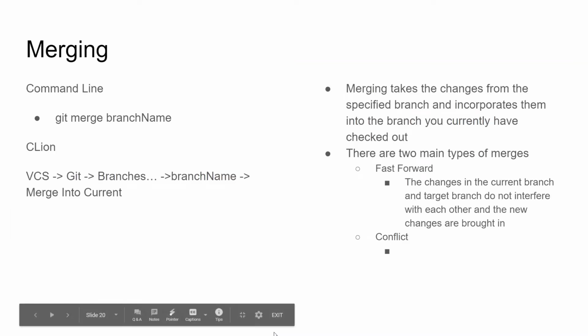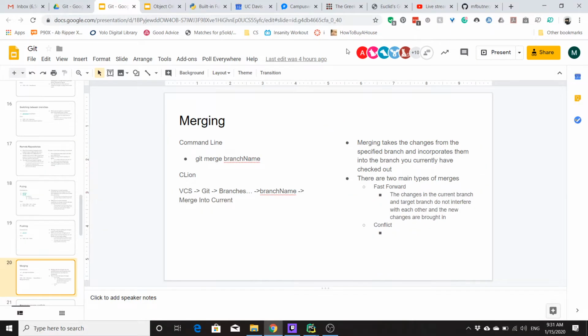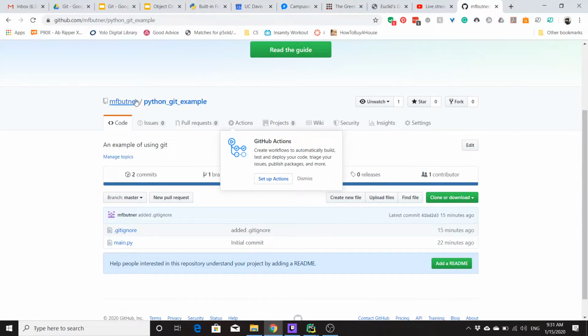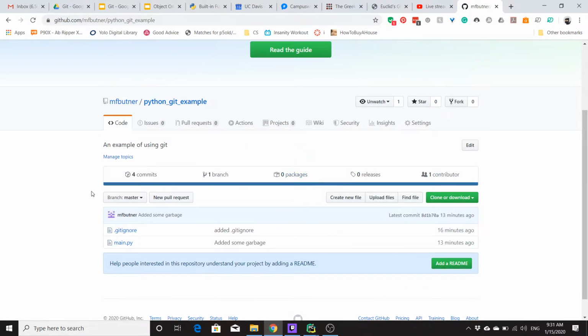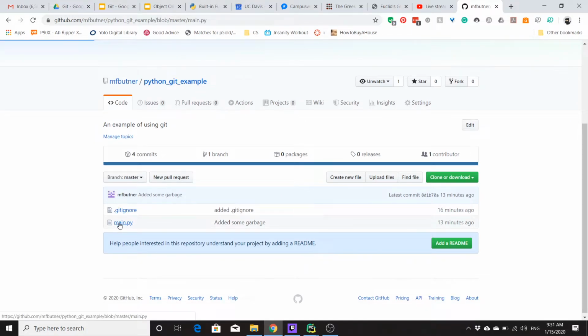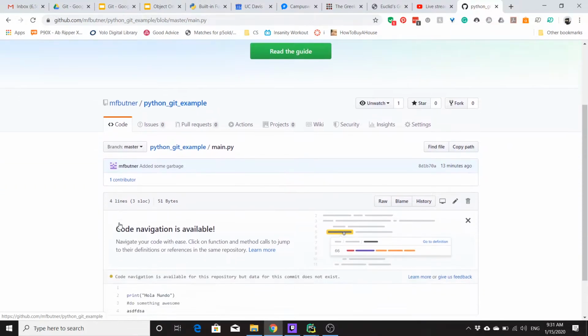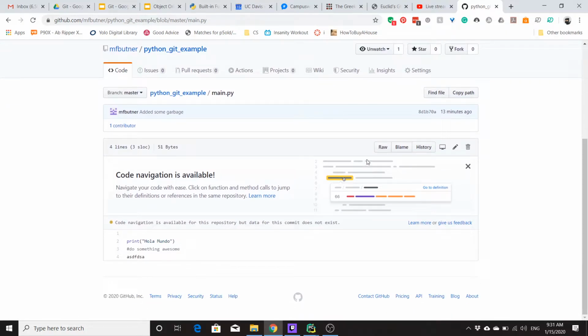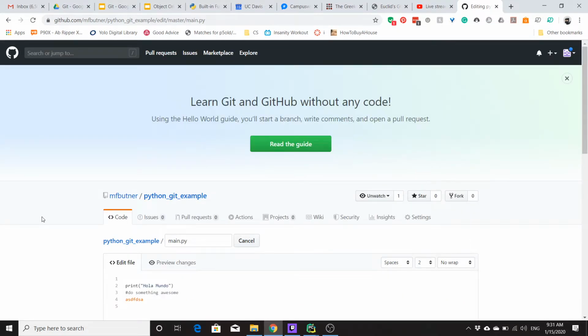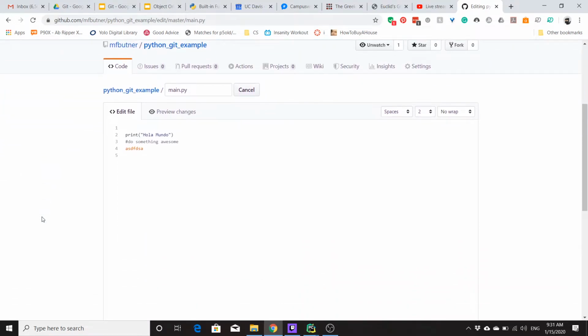Right? Now over here on GitHub, to give you an idea of what would happen if your partner was making those changes, we'll dismiss this for right now. Maybe our partner goes in here and they've made some changes on their own machine, and then they've pushed these changes up before you were able to push your changes up, right? So we'll edit this file. And again, your partner wouldn't be editing it this way. They would have made edits on their own machine and pushed them. But this is the closest way that I can show you that happening.